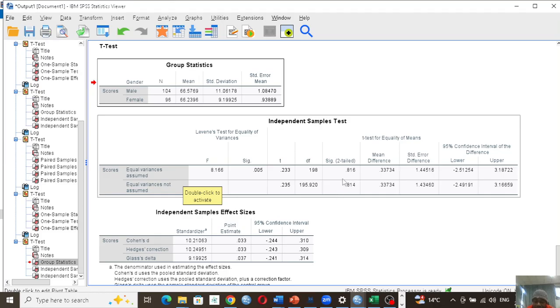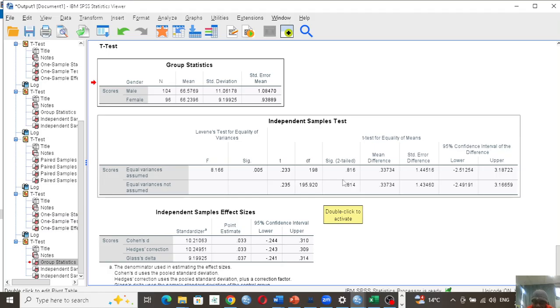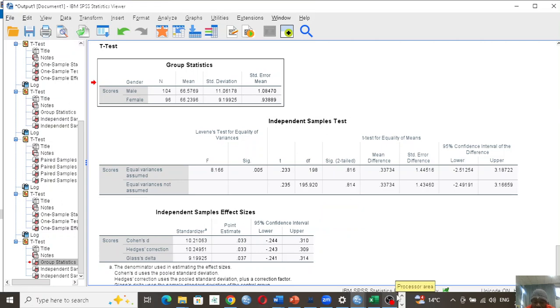So in that case, we come to this side and then check. We use equal variances not assumed because this one here is less than 0.05. Once it is less than 0.05, then we use this one. If it is greater, then we take this one. Otherwise, we take this side. So we come here. When we take this one, this is our p-value now. And then we go to our threshold.